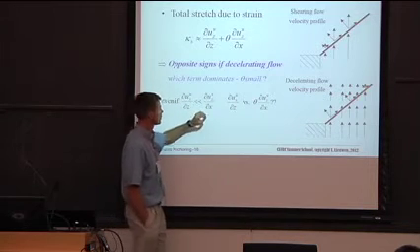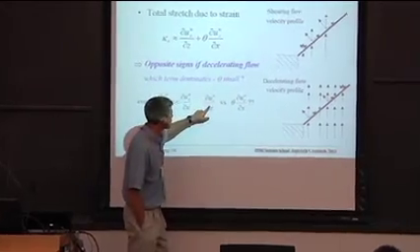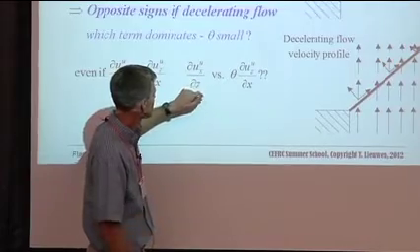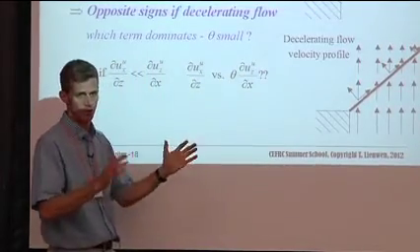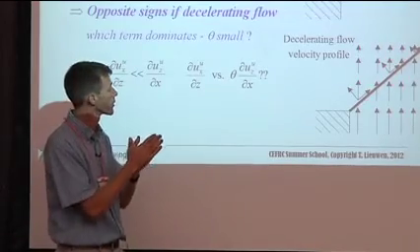Oh, excuse me. This is a term I would have already neglected. Let me look at this term right here. The shearing term, dux by dz, is going to be much, much bigger than duz by dx. No question. You have this huge shear. The flow is decelerating, but nothing compared to the thickness of the shear layer.